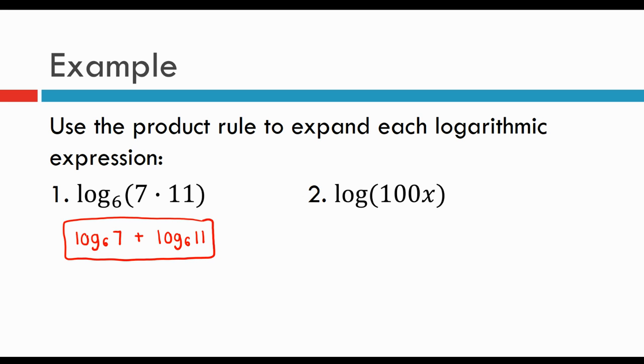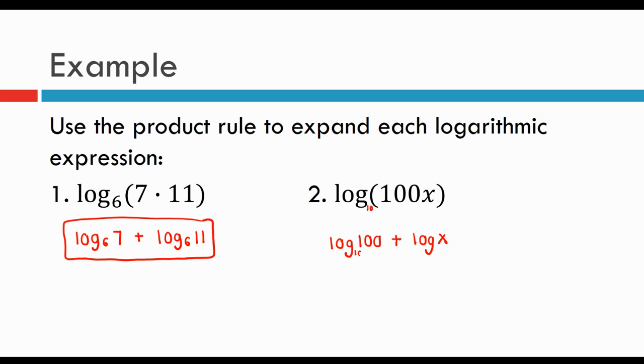Okay, if I take a look at the second one, we have log of 100x. Remember, anytime I don't see a base, it really is a base 10, but we don't have to write that. Okay, so notice that we do have the product. It's 100 times x. So I'm going to have log of 100 plus log of x.